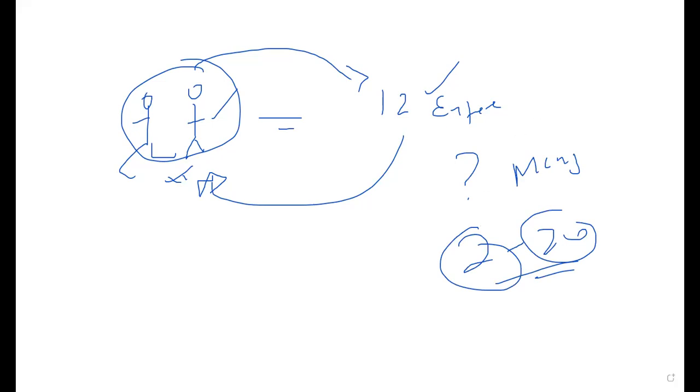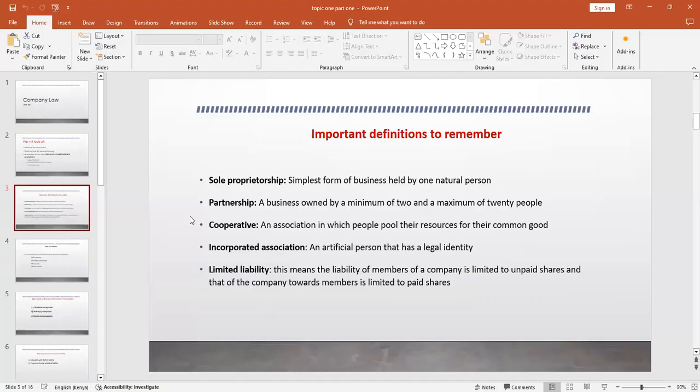All right. So you want to start a business. What are your choices? Sole proprietor. Partnership. Cooperative society is just a different thing. Let's not even talk about it. It's not a business. Okay. And the guy called HP, could you stop doing that? So the sole proprietor, what is it called? The cooperative society, that's a different thing. It's not a business, it's actually an association, okay? Created where people come together to pool resources. We'll look at that later.